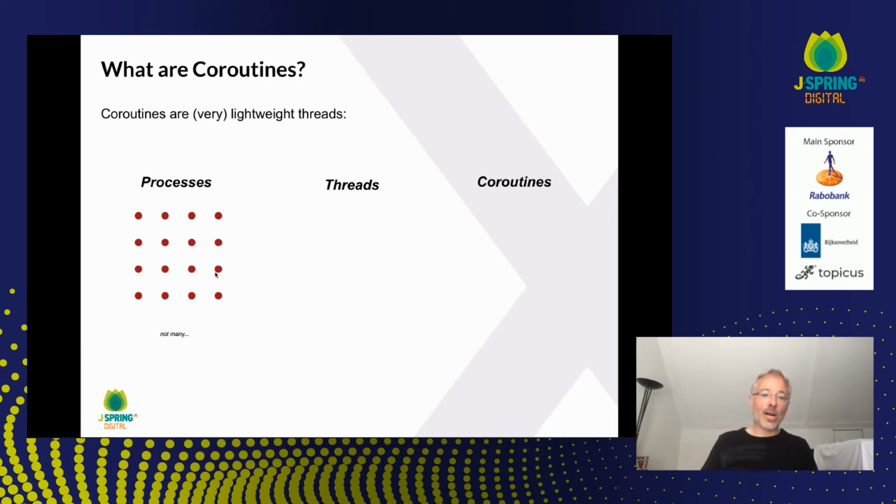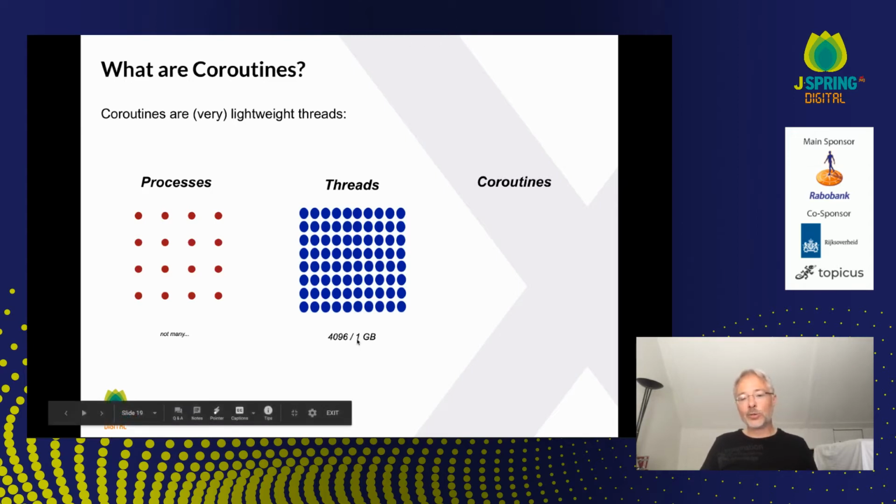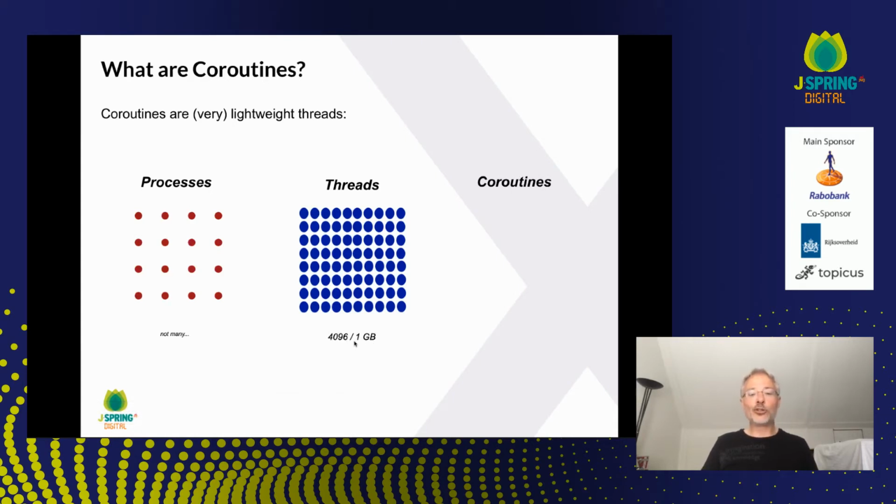As you might know, every operating system has processes. And in the early ages, there were even web platforms that used a process to handle a single request, which of course didn't perform at all when they got a little bit of load, because there are really not many of them. When you look at threads, there can be considerably more threads, but they are quite heavy in terms of memory usage. One gigabyte of memory allows you to create about 4,000 threads. Now let's look at coroutines. With one gigabyte of memory, you can create 2.4 million coroutines, which is a factor of about 600. Impressive, right? With the very same model, so the very same JVM.